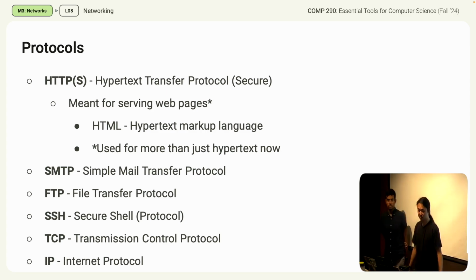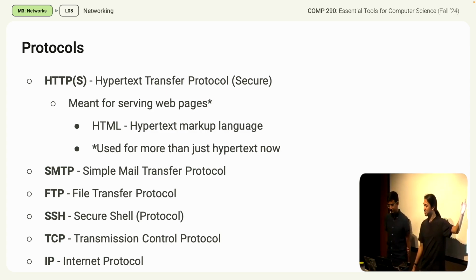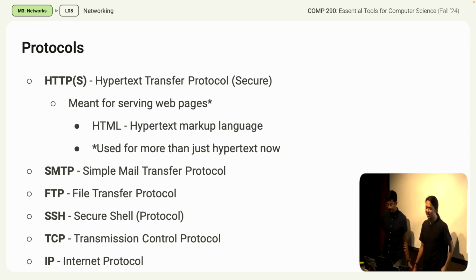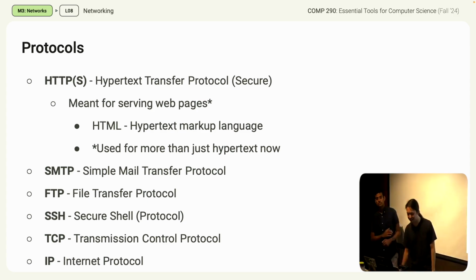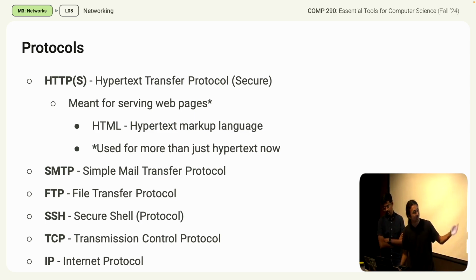The original purpose for this was serving web pages, or more specifically serving HTML, which stands for Hypertext Markup Language, so you can see the HT in common. But it actually became so ubiquitous that it's been sort of hijacked. It's used for a lot more than hypertext now because it's just so easy. It's so easy to start an HTTP server and run one that people just send whatever data they want over it. There's SMTP as well, which was mentioned for email.